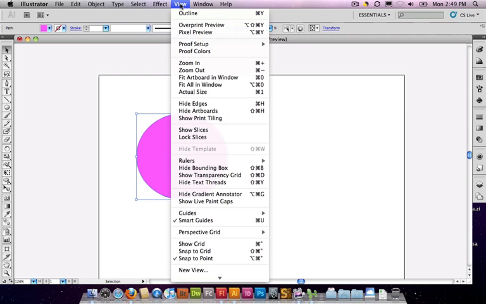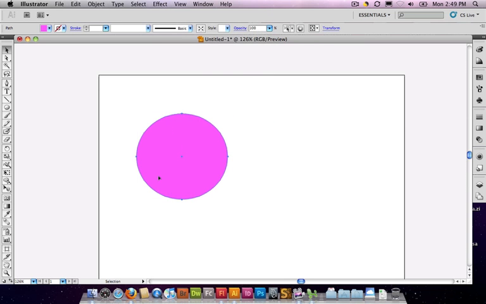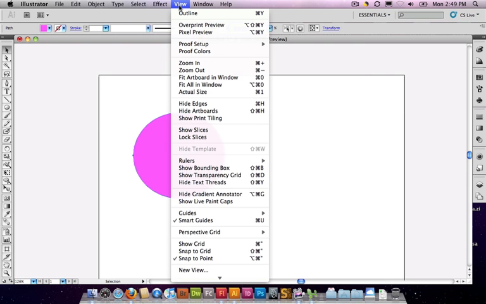Now if you go under View, and what I want to do is hide the bounding box, notice that the object is still selected, but I can't select just part of an object. If I draw a marquee, notice that it selects the entire object. It's up to you whether you want to have hide bounding box on or off. I think people sometimes, when they're starting to work with Illustrator, misunderstand the difference between the black arrow, which is the selection tool, and the white arrow. So I like to have people turn that off just so that they can see that difference.